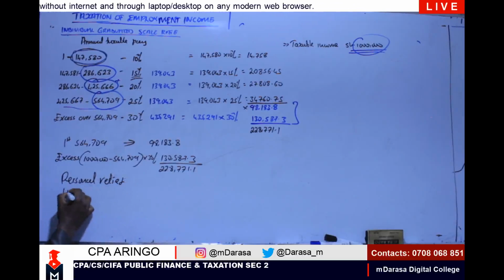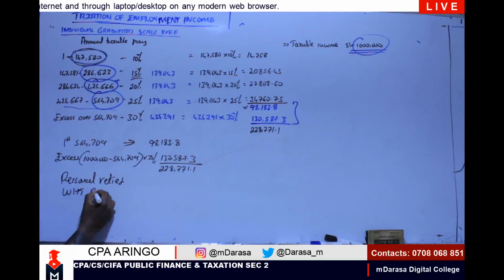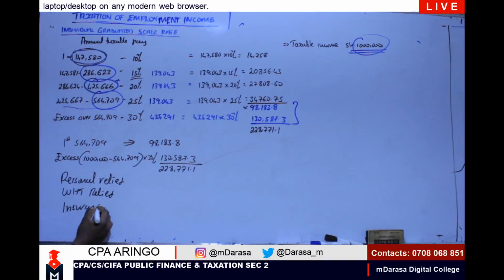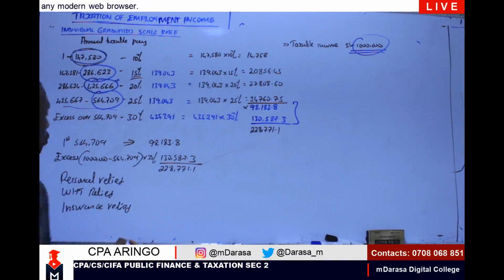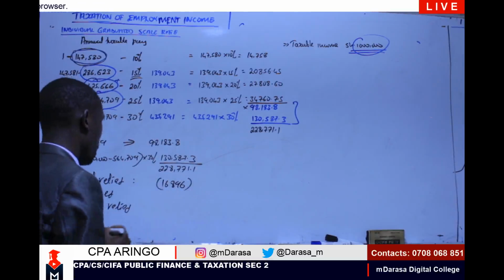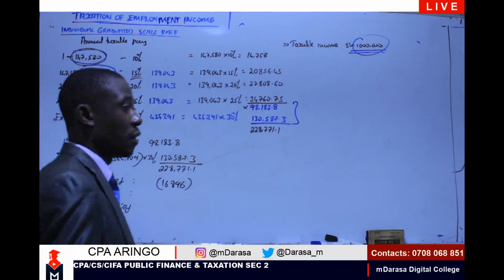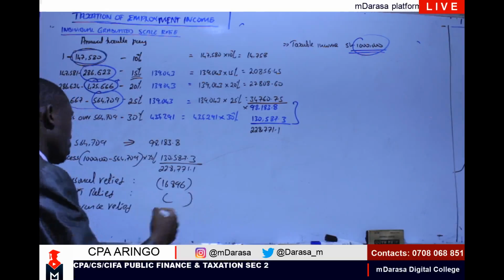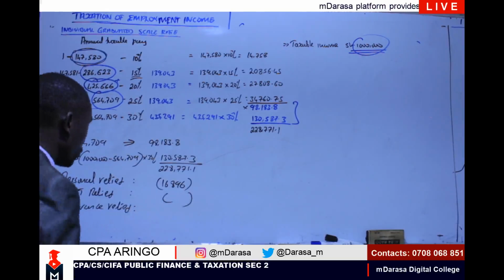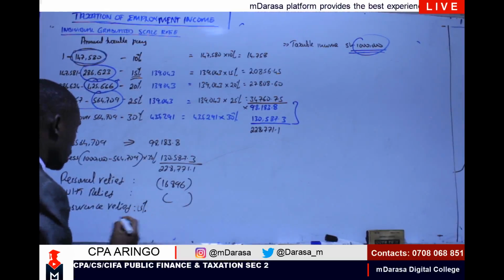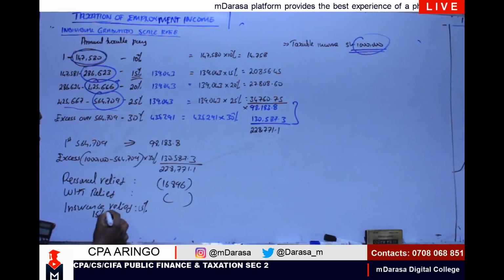In the event that you had withholding tax relief, and in the event that I'm having what? Insurance relief. We know very well that relief in relation to individual is 16,896 per annum. Withholding tax relief, if we had the dividends that I was receiving, it could be having a withholding tax relief at that point. Insurance relief, we say at this point I'll be comparing the 15% of premium.